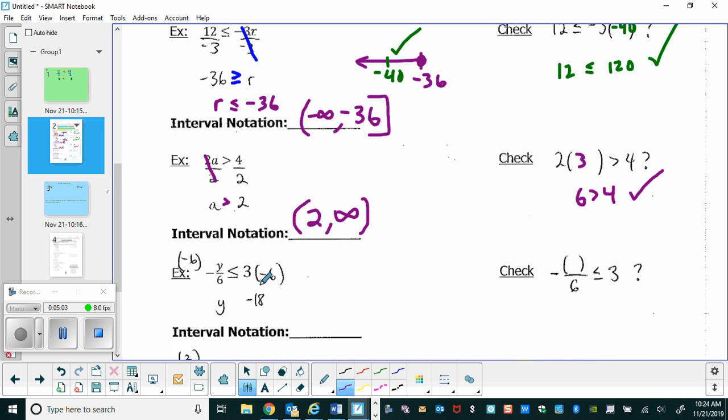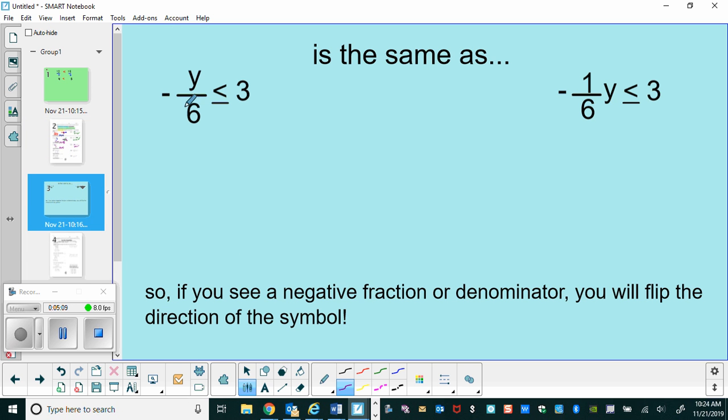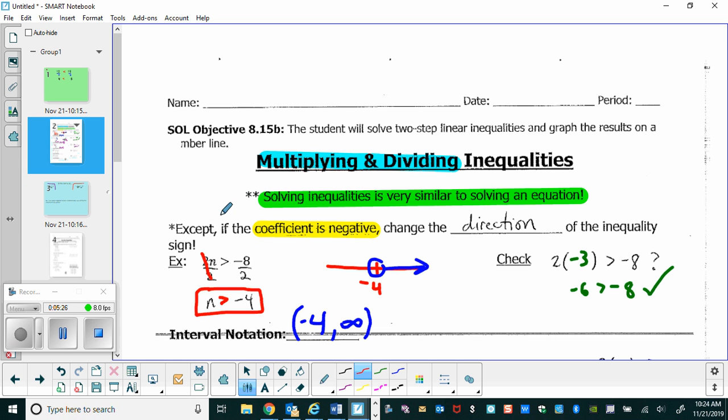All right, now this next problem here, I wanted to review this negative, so I'm going to give this next problem its own slide actually. So this is the problem that you guys see on your worksheet on page 3, and it's the same as this problem over here. So right here, to solve this inequality, this is your coefficient that's negative. And I wanted to point out here that if the coefficient is negative, those are the types of problems when you're going to be flipping the direction, okay?